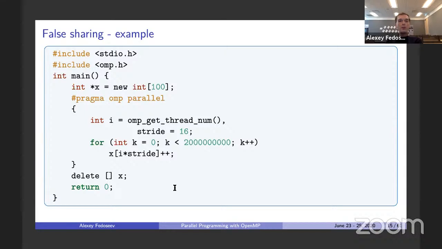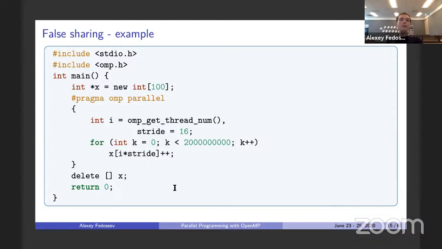In the parallel region, I put in a variable i, the thread ID. omp_get_thread_num will return the ID of a particular thread. Then in a for loop, I repeat many, many times a simple update, just incrementing by 1.